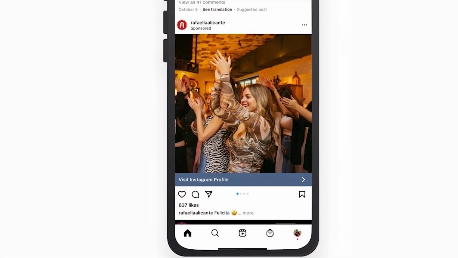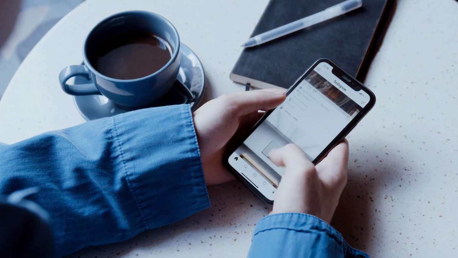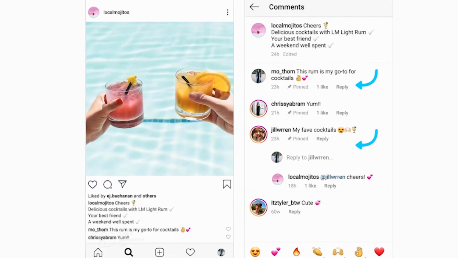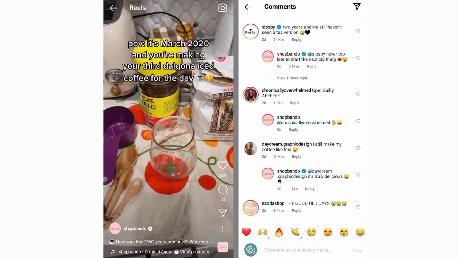You have massive amounts of social proof on your picture or on your image or even on your video here, which is going to put your ad way ahead in the auction. Because imagine this, your Instagram feed is mostly filled with your existing fans, with people who like your business, existing buyers, and they're likely commenting positive things. You also have the advantage of monitoring to make sure that people aren't commenting negative things.